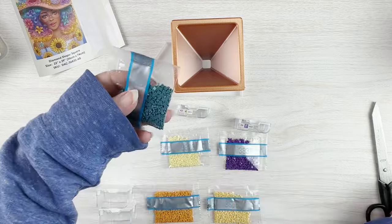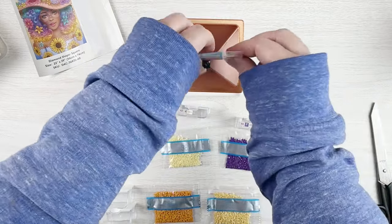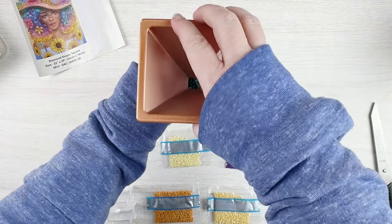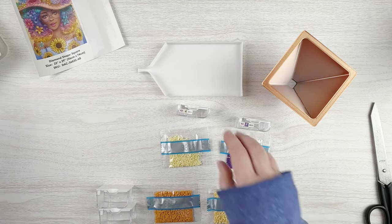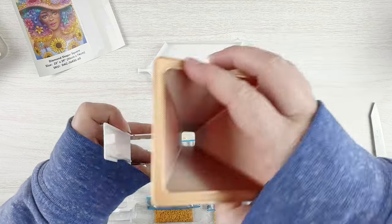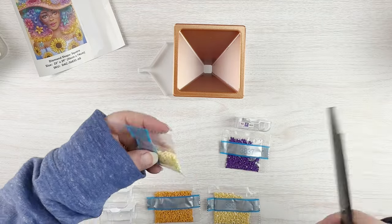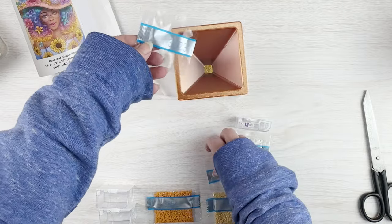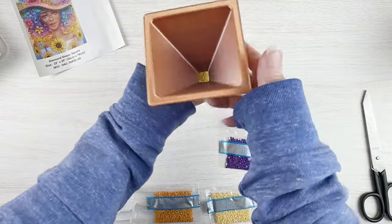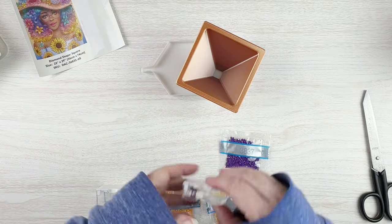3810. I love these kind of turquoisey dark greens, such pretty colors. Like I said, really looking forward to this one because it is going to be such a rainbow of different colors. There's a lot of yellows because there's a lot of sunflowers, but I don't mind that. Sunflower is my state flower, so it's all good.